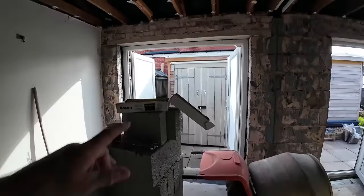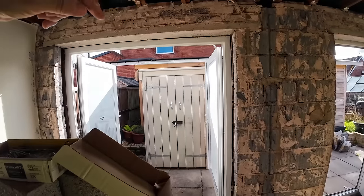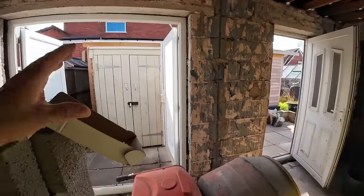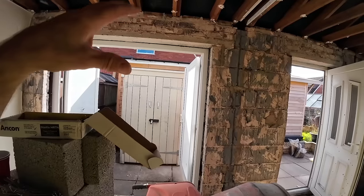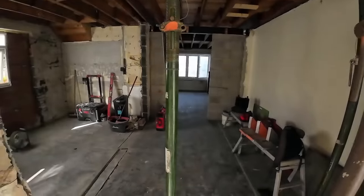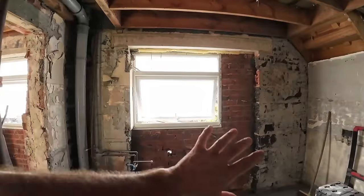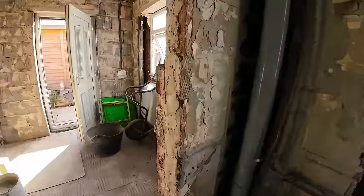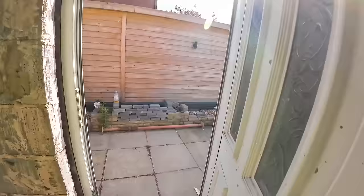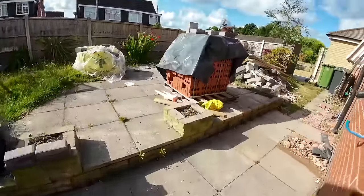I think we're going to end up doing this one today. So, there's that. Obviously, that to brick up. We're going to do block work first, so it's sealed, and then we can do the toothing out, without getting dust everywhere. I mean, the dust doesn't really matter, but you know what I mean. As you can see, that's ready, that's finished. Show you what we got up to on Saturday. That internal's finished. There's drains to do here as well, but we haven't sorted them out yet.